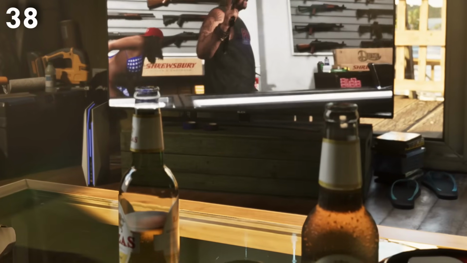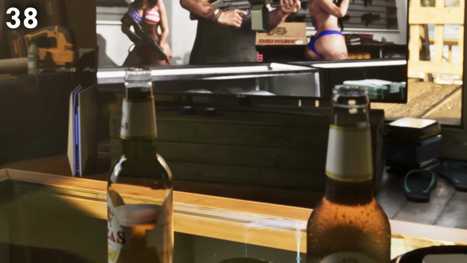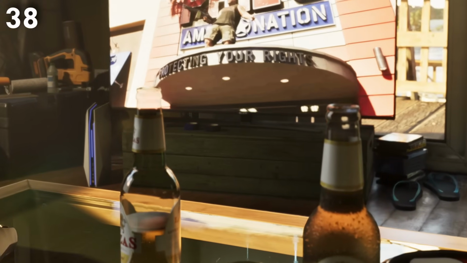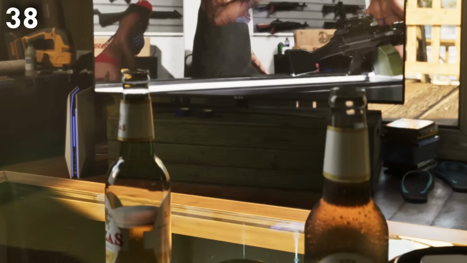But look at the bottles on the table. The one on the left is open and is less fresh. It has some white froth on the surface of the liquid. Look on the right, we have a sealed bottle with condensation and bubbles still fizzing.